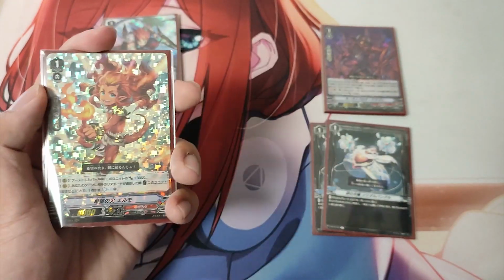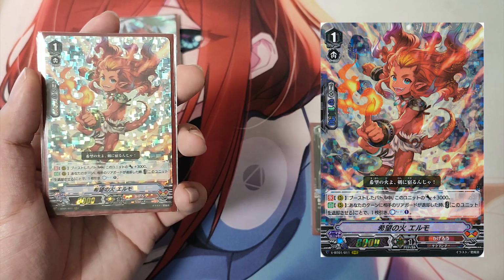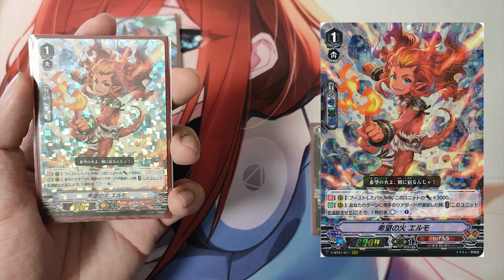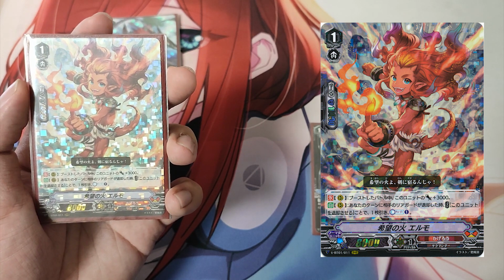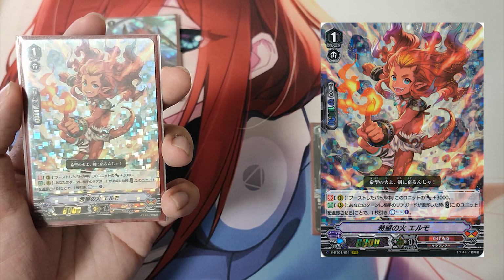The Grade 1, Flame of Hope, Airmo. Skills, first skill, continuous as a rear guard. During the battle this unit boosted, this unit gets plus 3,000 power. And the second skill, Auto as a rear guard. When your opponent's rear guard is retired during your turn, cost, retire this unit. If the cost is paid, draw a card and Counter Charge 1.